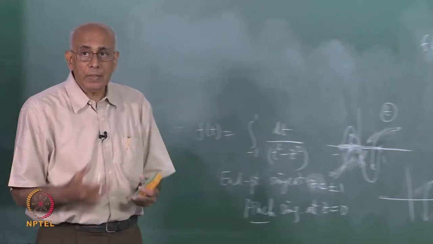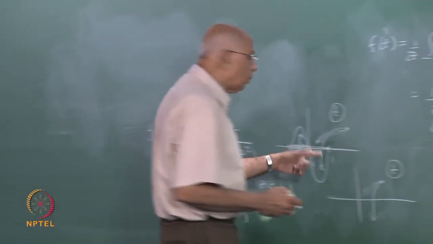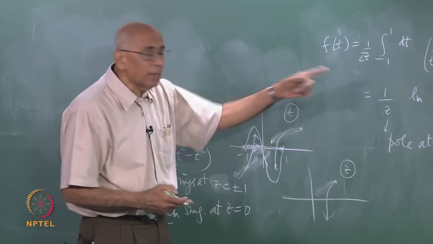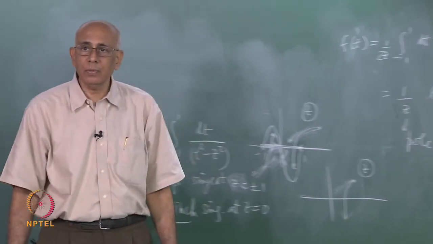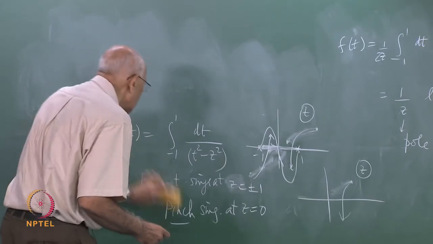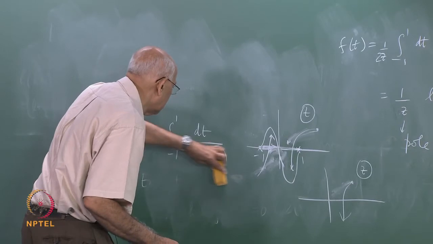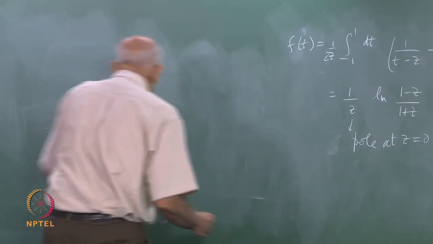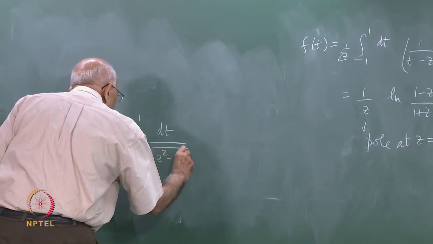Now the nature of the singularity depends on the nature of this, whether it is a pinch or an endpoint singularity, and on whether the integrand itself has a branch point or a pole. In all these examples we looked at integrals which have got poles, but we could easily consider an example where you have a branch point. Look at a thing like this. So we want to keep this real, so square root of z squared minus t squared.